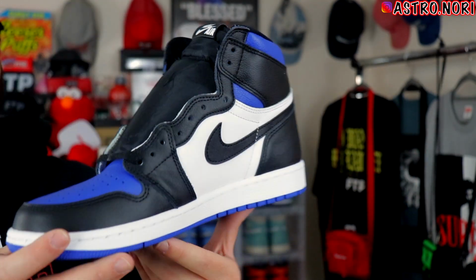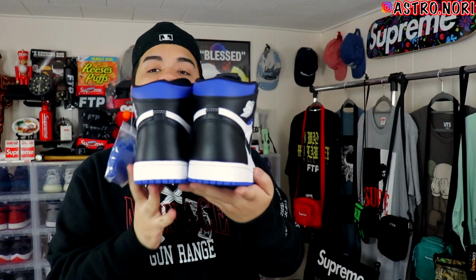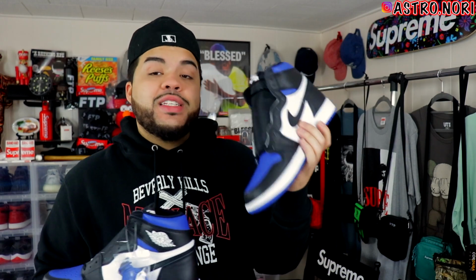Definitely a clean pair of sneakers, and honestly, you can't go wrong with these right here, bro. Whoever didn't like these is tripping, because this is probably the better Jordan of the year in my opinion. Fire ass pair of kicks, definitely one of my favorites for this year so far.